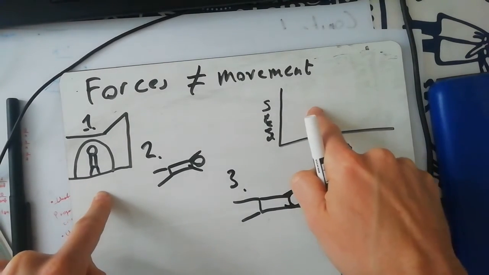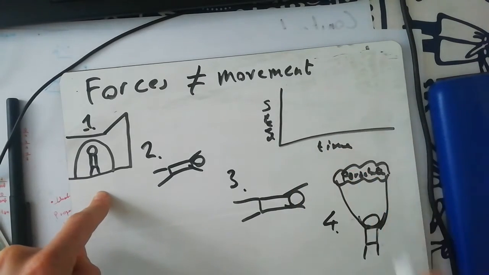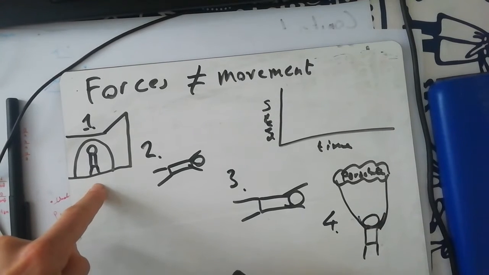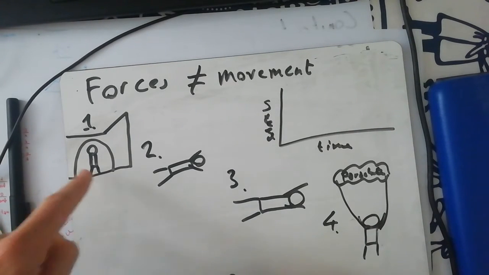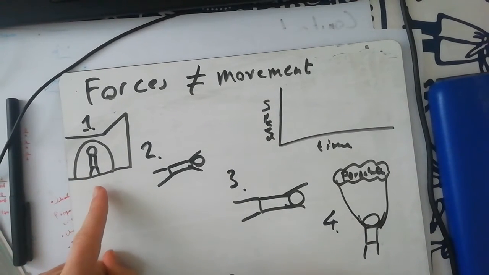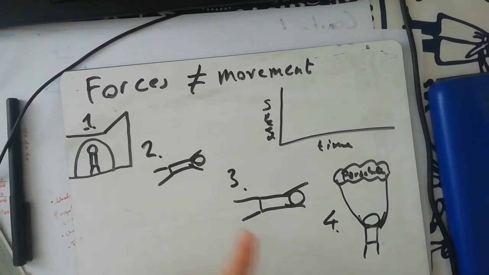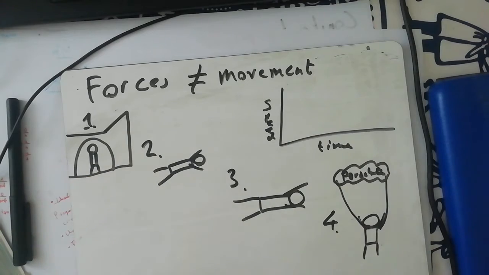And we've also got a speed time graph here to help us to think about what's actually going on. We're just going to sketch the graph. So here we've got a person inside the airplane. In this case, we're only thinking about the forces on the person. Now there's one thing which we can say is going to be the same throughout, unless they vomit or something. And remember, we're keeping this nice and simple.